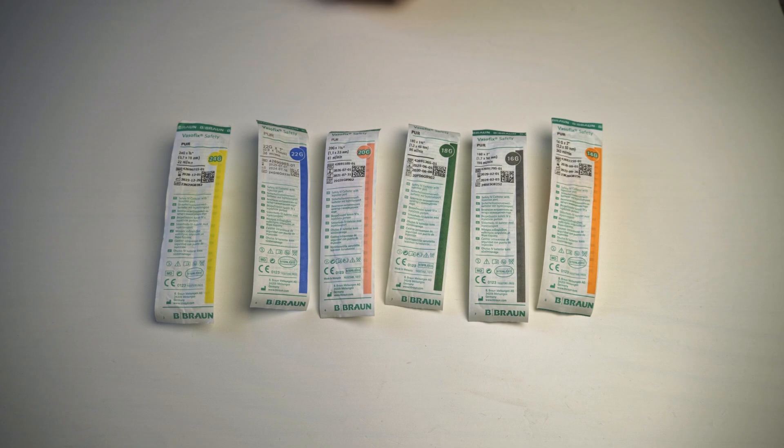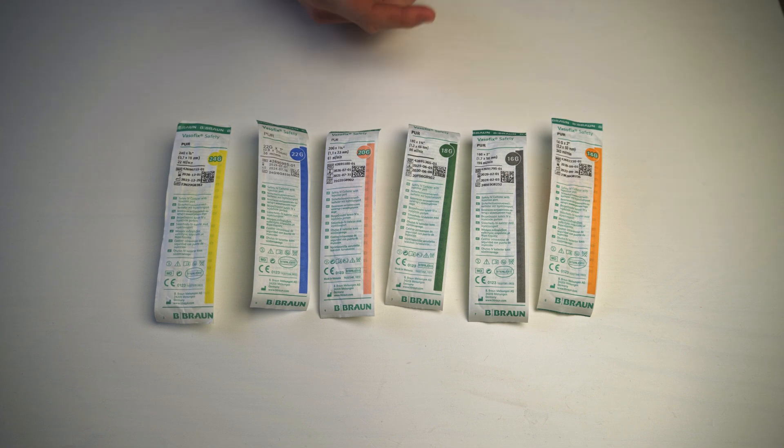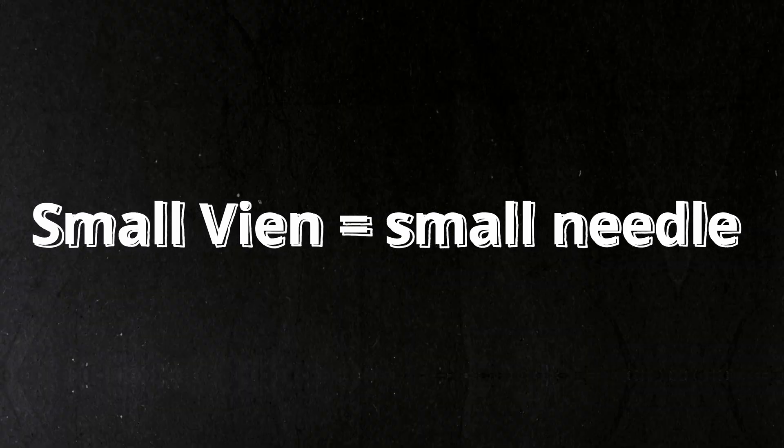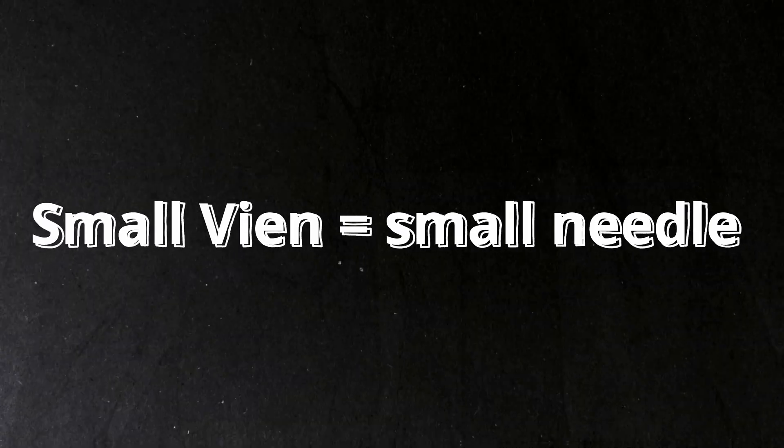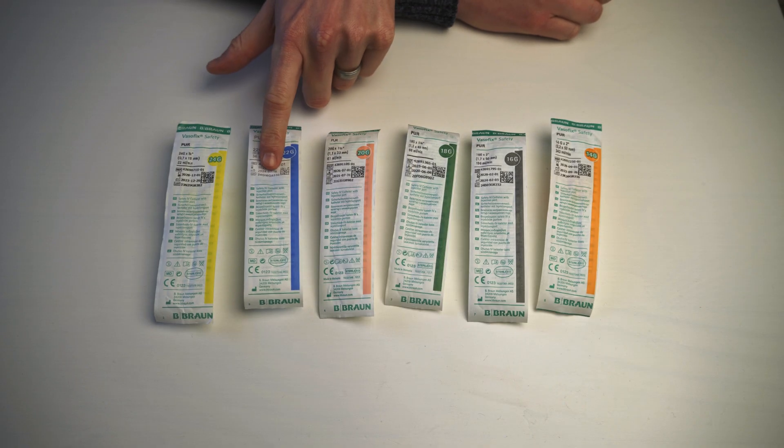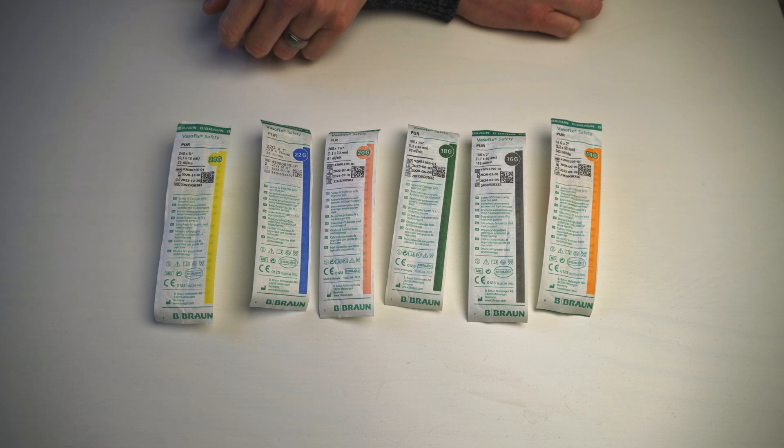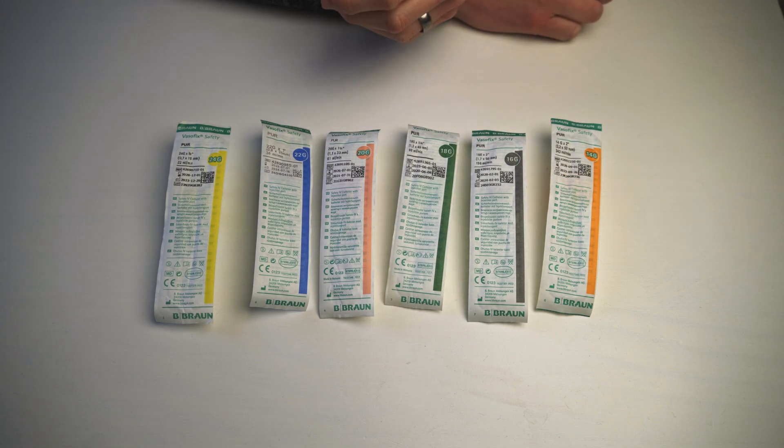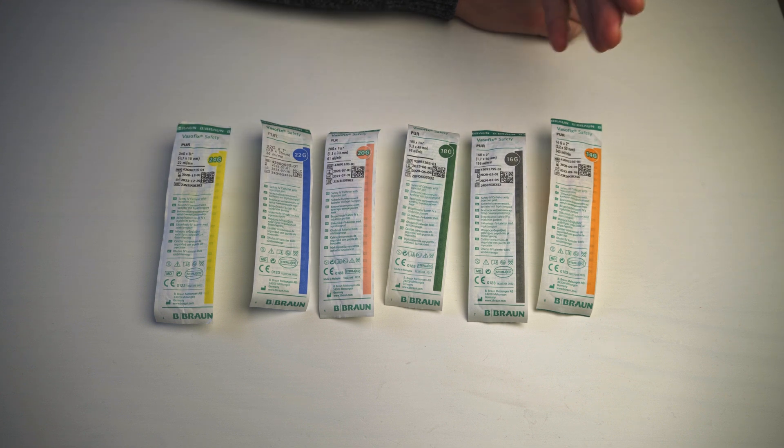I would argue that mindset and say rather than choosing the needle for what we're wanting to do, we actually need to choose the needle for the size of the vein that we find. If you have a very small vein, you have to put in a very small needle. If you're doing an external jugular and you put in a 22 gauge, you would be completely wasting what could be placed into that vein. So putting a small needle into a big vein is inappropriate in the same way you wouldn't put a 14 gauge into someone's hand because it's too big. It's not fit for purpose.